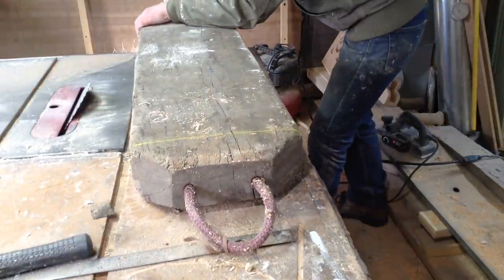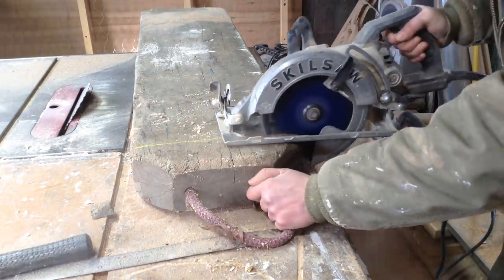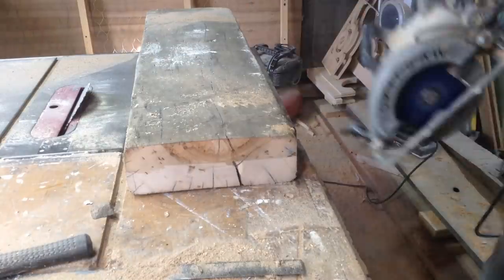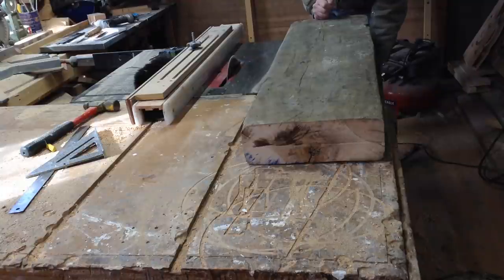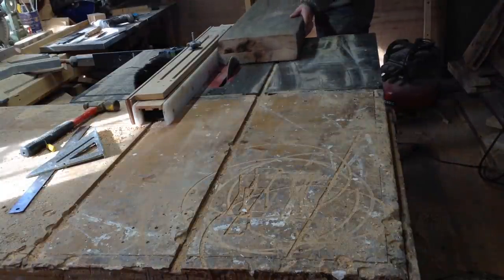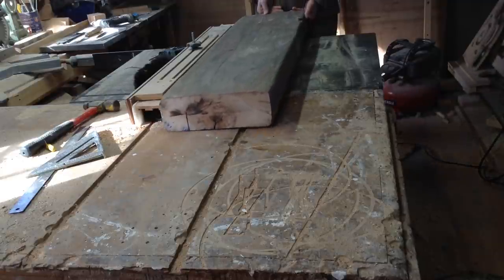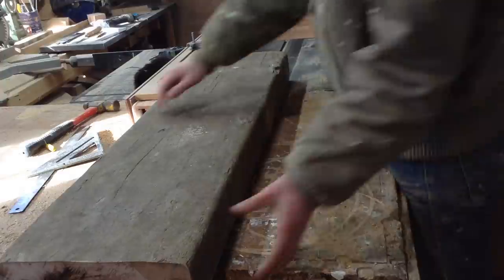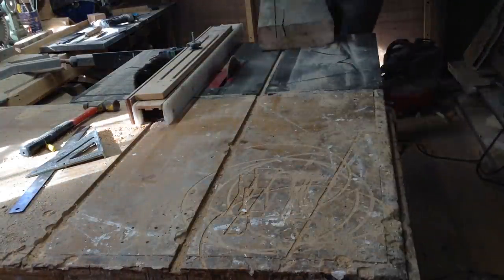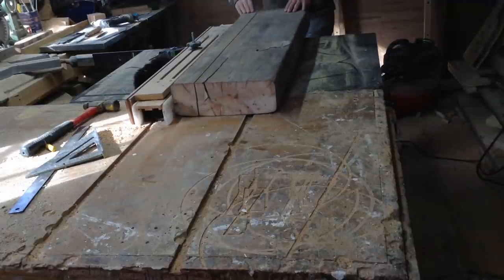There are two benches so I needed eight legs, and I figured I could cut this chunk into pieces and use it for the legs. Stuff this thick is harder to find and if you do find it it's going to be expensive, so I was happy to be able to use this chunk that I basically got for free. After cutting off the tapered ends I was able to slide this through the table saw. The pieces are almost three inches wide — I did some calculations to make sure I could get four pieces which would render eight legs.